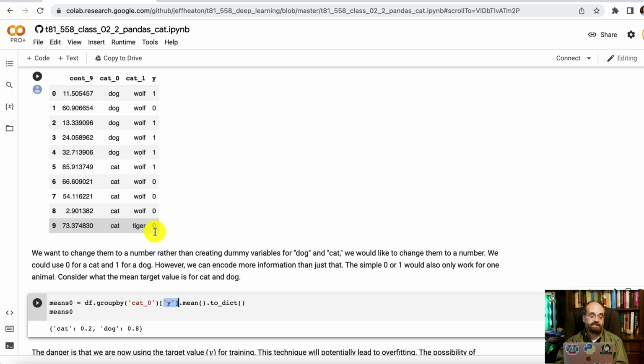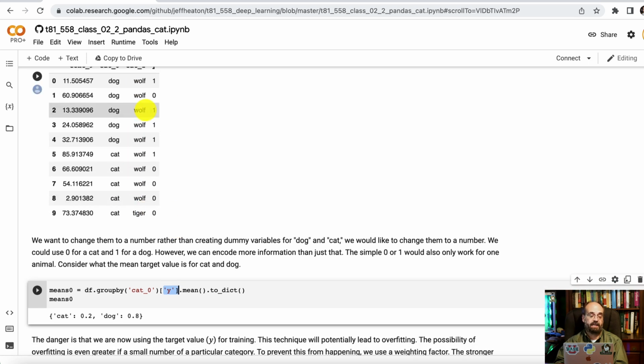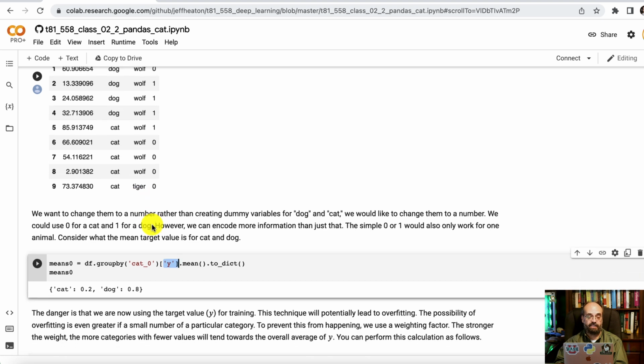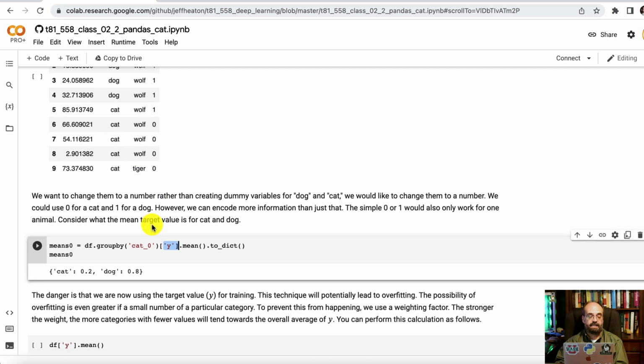But this also indicates other problems that we might have too, because this row is really an outlier. Categorical one has some problems no matter how you're encoding it, because the vast majority of them are one single value. And you've only really got one outlier that gives you any information on the tiger category.